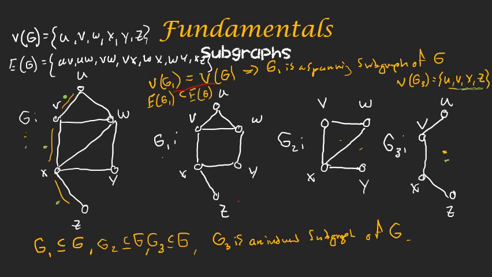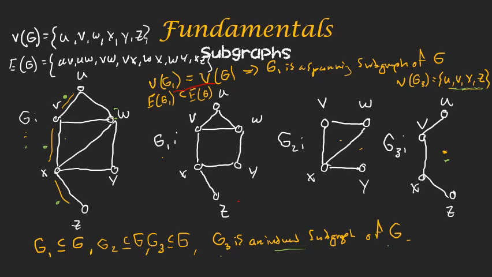I didn't have to delete any edges directly to get to G3. Notice I deleted vertices, but when I took those vertices out, I couldn't very well keep the edges that were incident with them. Those have to go along with it. When I delete a vertex from a graph, all the edges incident with it also go away. And so really, if one graph is an induced subgraph of the other, that means it was obtained from the original graph by deleting some vertices, but not necessarily deleting any edges. In fact, we don't want to delete any edges directly, just those that came along with the vertices we deleted. So that's what an induced subgraph is.